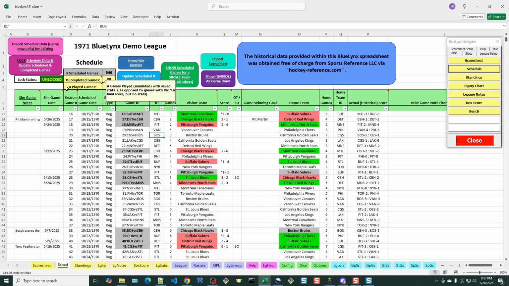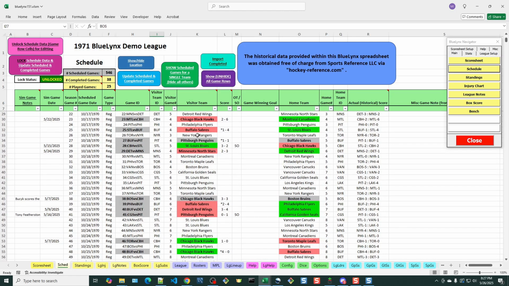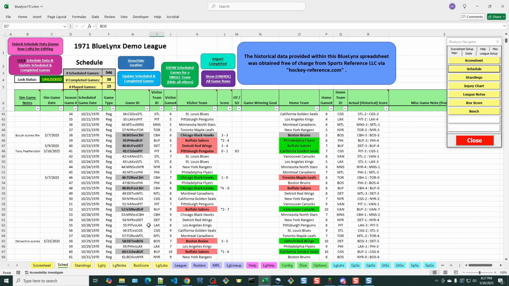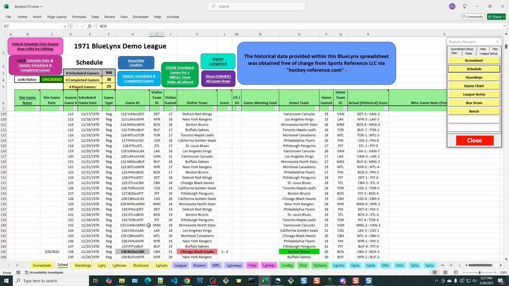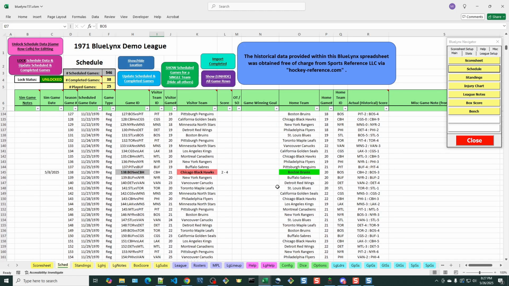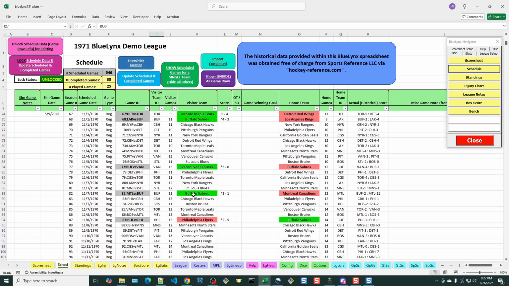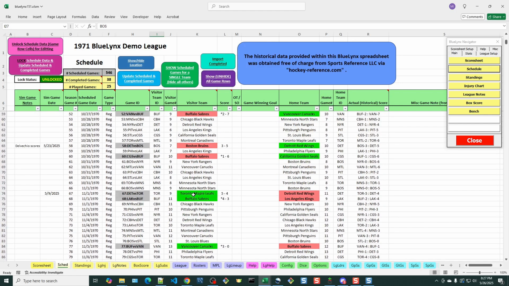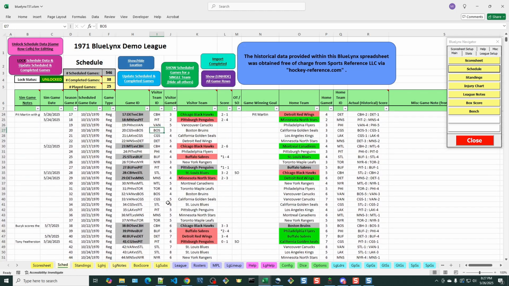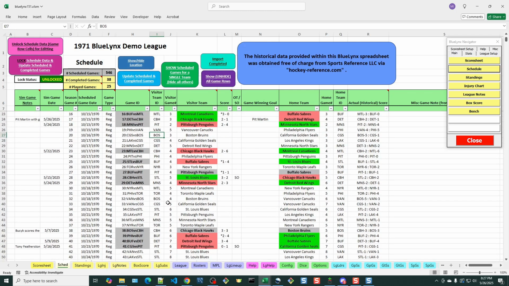That's something I want to mention here about locked and unlocked. When you're unlocked, that's when you can add a score, or you theoretically could add a game to the bottom of the schedule if you wanted to. Typically in a historical league season, you're not going to do that, but in a custom league, that's what you're doing all the time, adding scheduled games, typically as you go. A lot of times you might not have the schedule figured out ahead of time, or you might just have it entered in one week or one series.